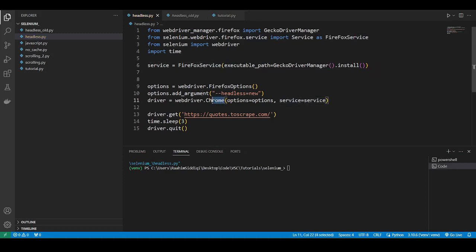Except there to Firefox, and let's do this. You won't see the Firefox window show up, but it should execute.